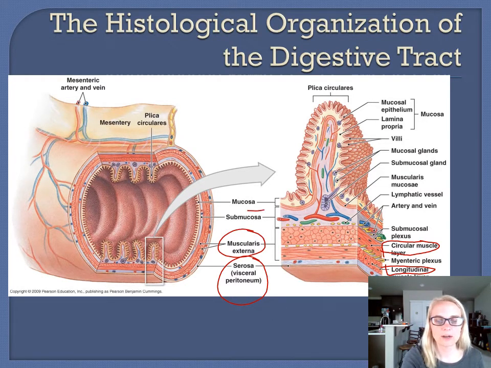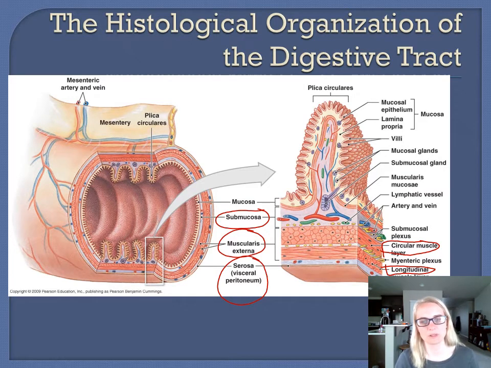The next layer in is called the submucosa, and it's primarily loose connective tissue. Think like a dermal, dense irregular connective tissue. It's going to be very vascular. It's going to have some nerve supplies in it. It's going to have some glands located in it. And then the innermost layer is called the mucosa. And that's your lining. There's some areolar connective tissue under there, and it's got the surface tissue. Since it's lining the opening of a tube, this lumen, it's going to have an epithelial component to it. And we're going to see that epithelium change as we go from one place to the next.